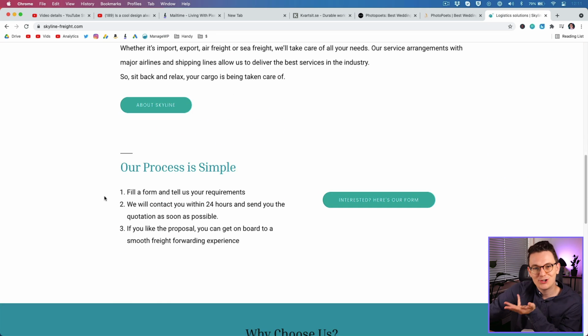So why I wanted to show this to you guys is because I think it's interesting to see what happens when you don't really have a design process. You need to do a lot of research before you actually start working in Elementor. Like I explained in my video, why you should never start in Elementor but in Adobe XD.